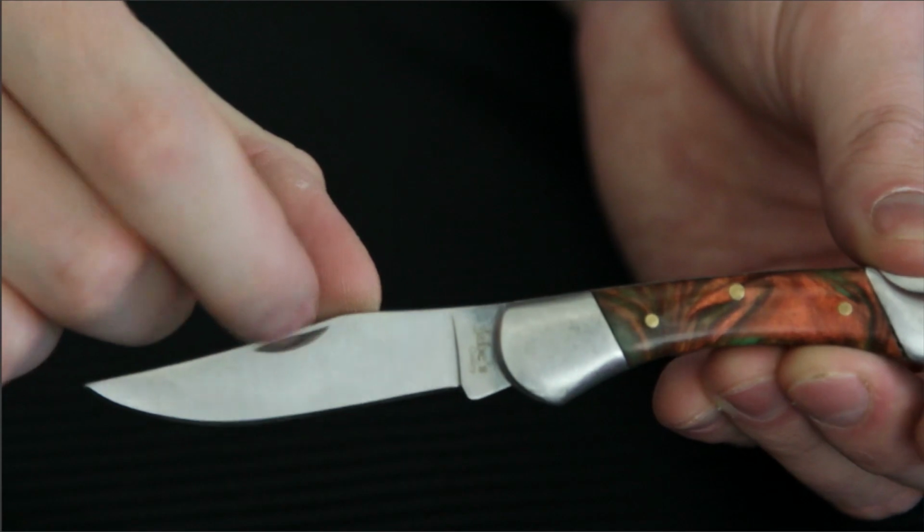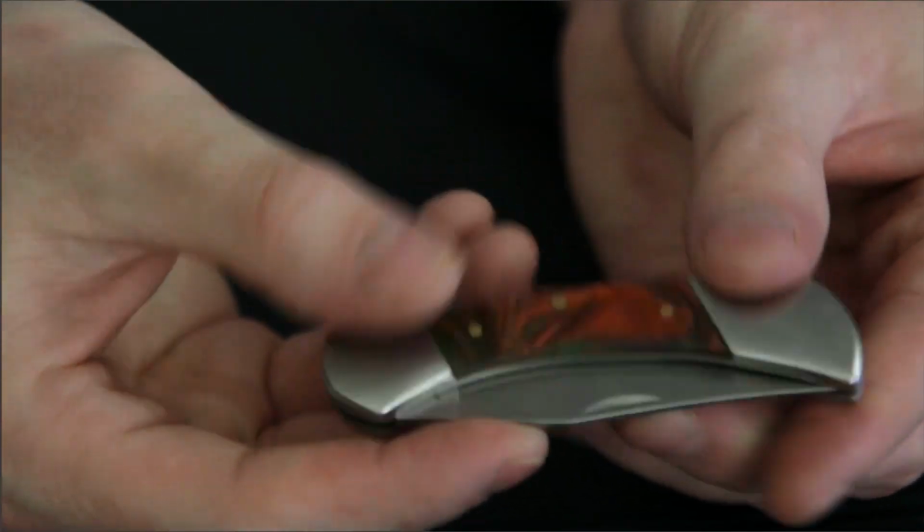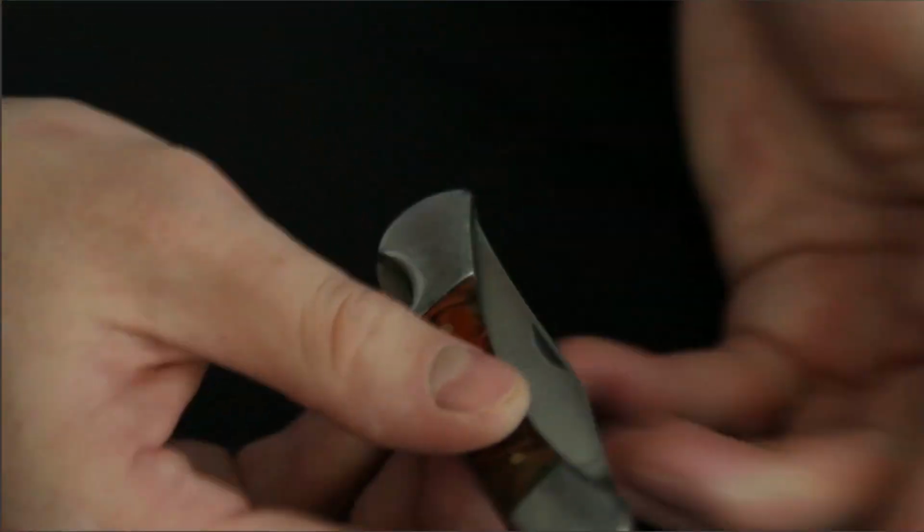Now right here it does have the nail nick. Bam. And that's going to be your only way of really opening it. Now, given the fact that I don't have fingernails, of course, this might be a two-hander for me to open up. But it seems to be pretty smooth. Pretty smooth open. Pretty smooth close right there. Now, I do like the fact that this lockback is not super smooth, but I almost like that. That way, if I accidentally hit the back of it, if I'm working on something, I don't have to worry about it closing on my hand with just the slightest touch.